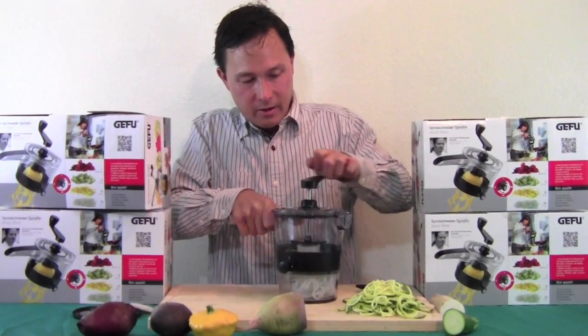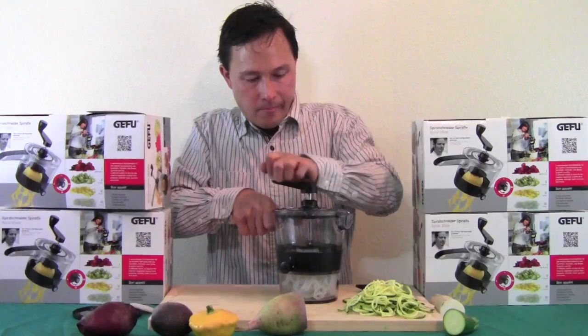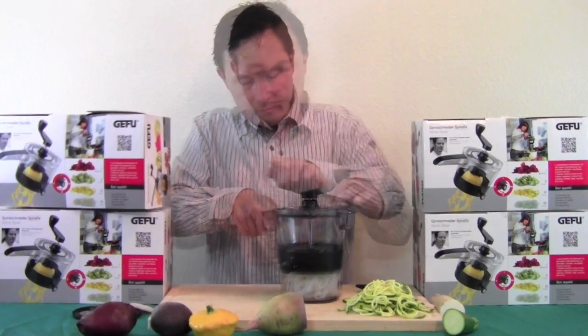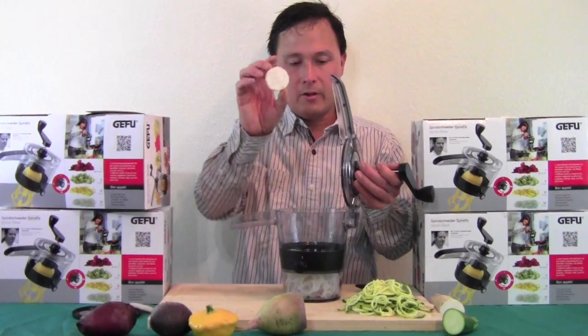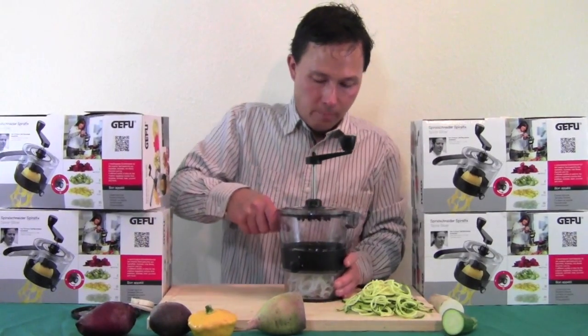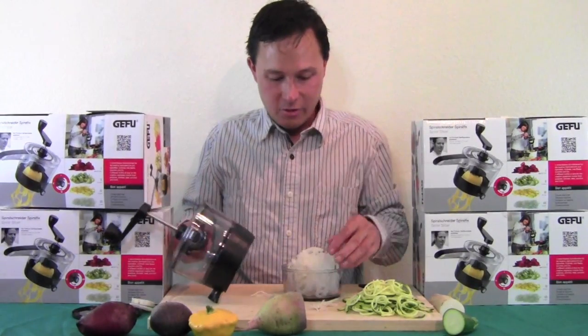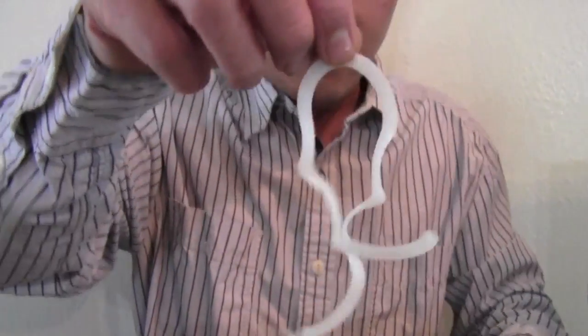All right, so I'm almost done spiralizing the entire daikon radish. All right, there we go. Once again, open this up. Very little left. We're gonna open up the bottom. Wow, man, we got lots of noodles here. So check this out, man. We got some daikon radish noodles.